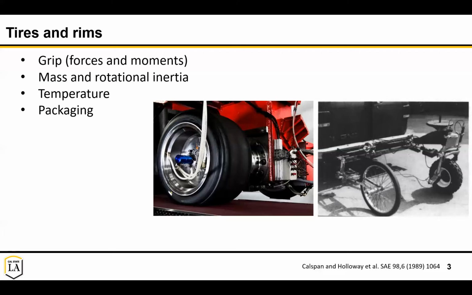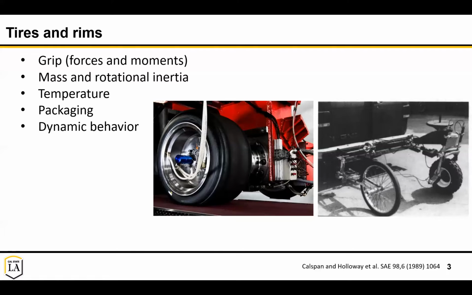Another thing you have to keep in mind is if you want to go to light or small tires, you might run into packaging issues. You need to get your uprights and brakes typically inside your rims, and so there'll be some trade-offs between your ability to package your suspension system and your choice of tire and rim selection.